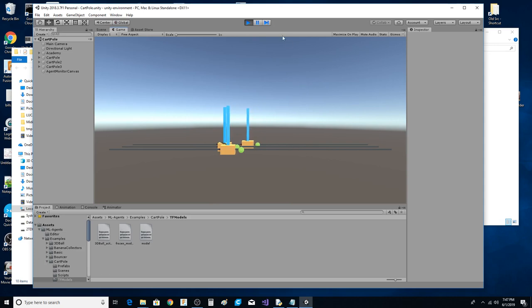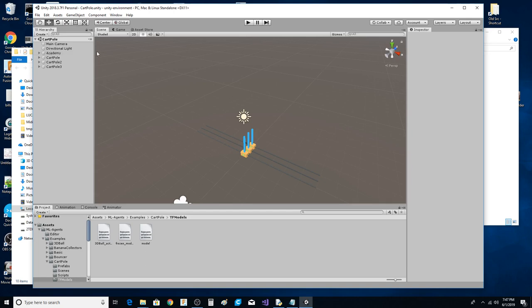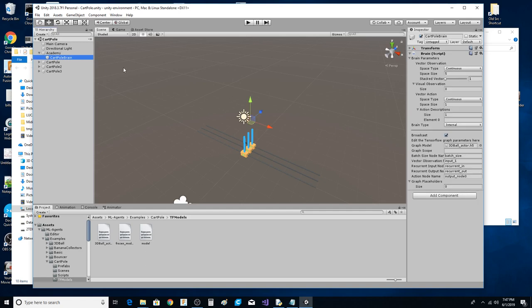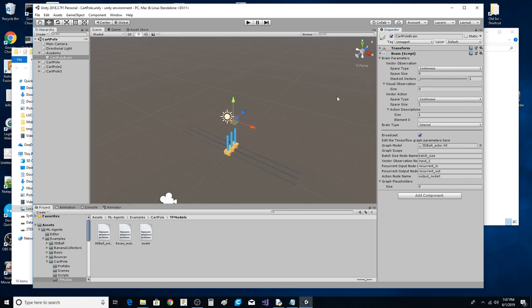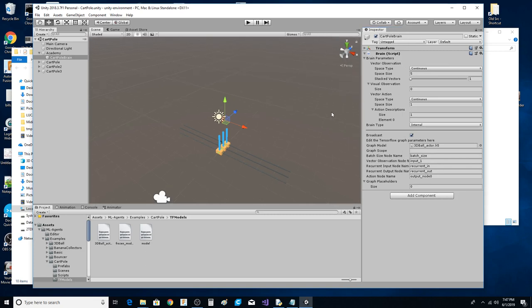So the breakthrough today was getting, I had already built this project. It didn't work out of the box from the zip file. There wasn't a solution. There was just a bunch of files. And I had to figure out how to make the thing work. The big breakthrough today was mapping when you communicate with the TensorFlow neural net model. You have to know how to push the variables into the model to get a prediction out.